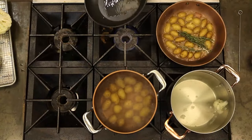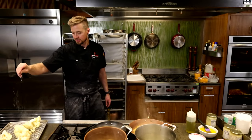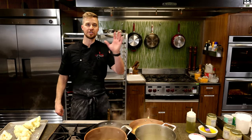We do this kind of cauliflower all the time when we do special events, and I love the way it tastes. There's something to it, you know, when you go to a restaurant, and the first time, if you were a kid and you had boiled Brussels sprouts, and they were just like mush by the time you had them.